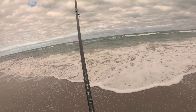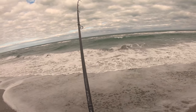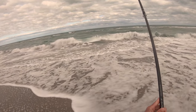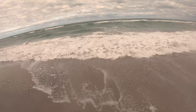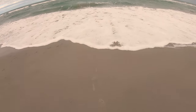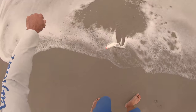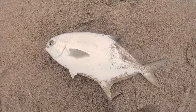Here comes a little wave that might help us. Here we go, it helps us, it's helping us. Nice pomp, I can see him. All right, let's let this wave do it. This wave will do it for us. Walk him back, walk him back. Stud! Pompano. Holy crap, look at the size of that one. That is a solid one, very nice pompano.